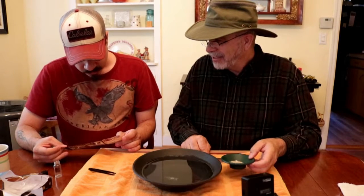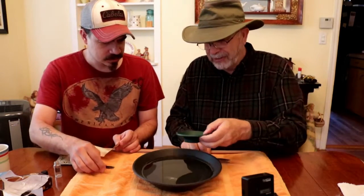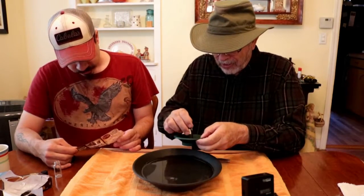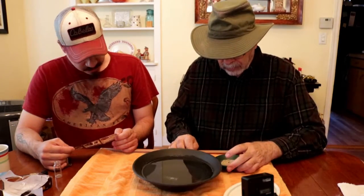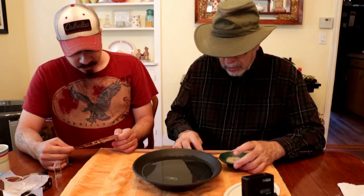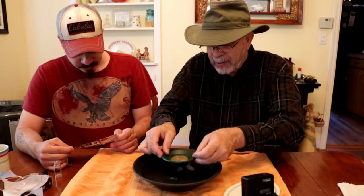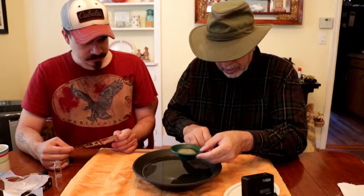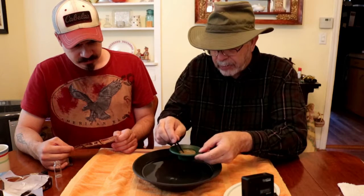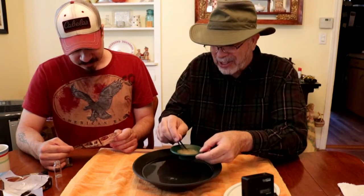So we'll have this one ready to go. Next step: remove all large stones and other unwanted material — careful not to throw away any nuggets though. Next step is to place the pan into your water, submerging all the pay dirt. Remove pan from bucket and use fingers to break up any clumps of dirt. I don't think we really have any clumps in this one. I might just use the little tweezers instead of my fingers. I'm already tasting the fancy steak dinner we're going to have tonight to celebrate. I feel good about this.